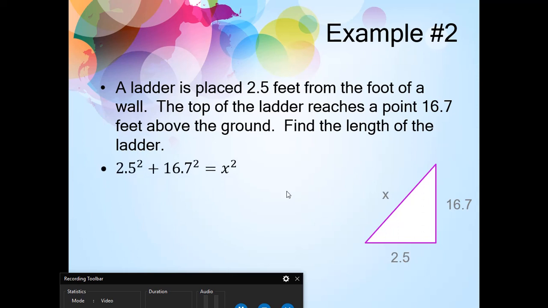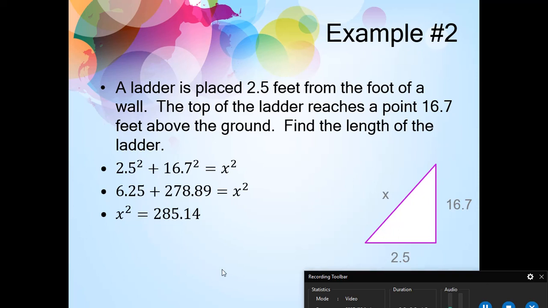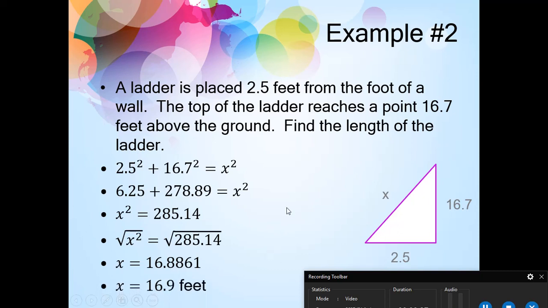So we're going to go ahead and sub in. Again, I have 2 legs, 2.5 and 16.7. My hypotenuse is missing. When I square both values, I still have decimals, but I'm going to add my like terms. And again, this is an applied problem, so we're going to go ahead and square root both sides, and then we're going to take the answer as a decimal. They did not specify how to round this problem, but I know it's not going to round to 17 and look like it's exact, so I'm going to at least give it a tenths place and say that it's 16.9 feet.